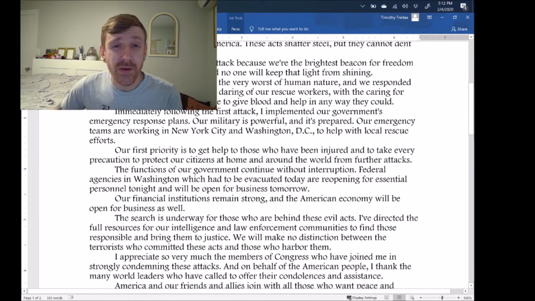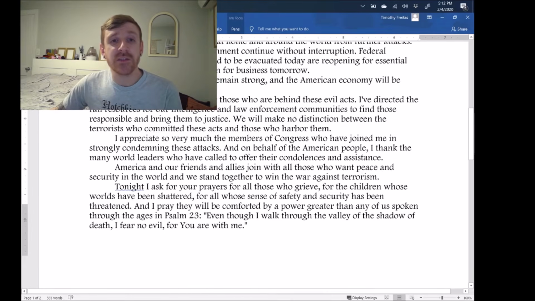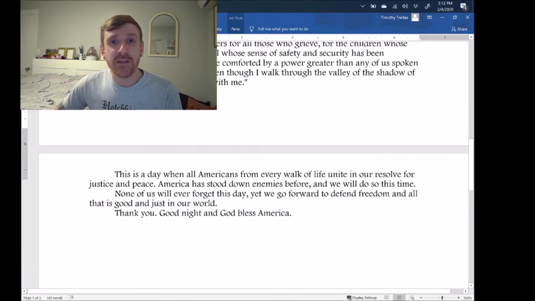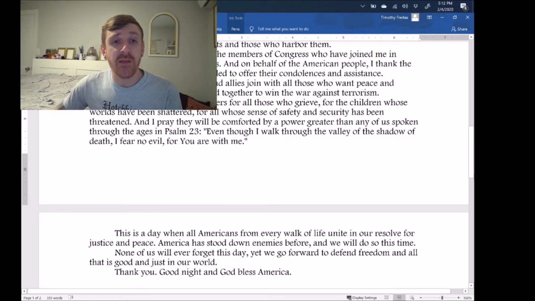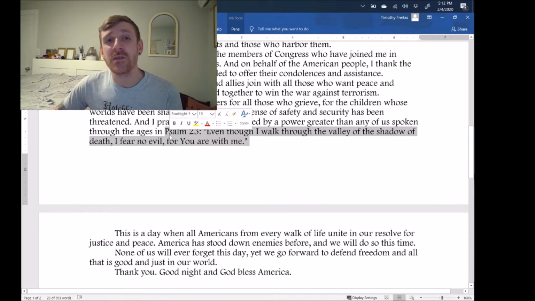He moves on to embrace first-person pronouns, and that's meant to establish him as a leader. And then as we scroll down, they typically like to jump on this Psalm 23 at the end, and they say he creates a false crusade. This idea that he's quoting from the Bible when the terrorists are known to be from Islamic countries. And so because of that, it kind of sets up another us versus them.